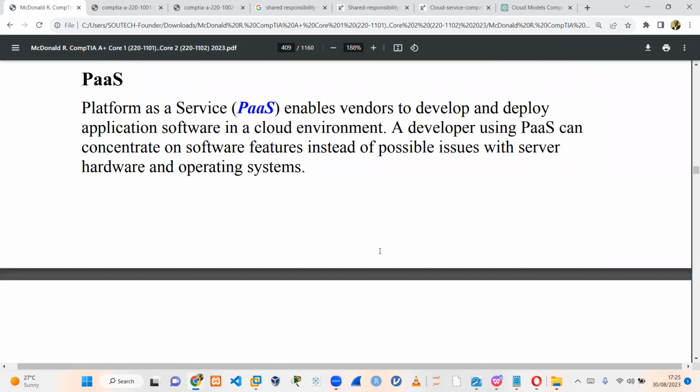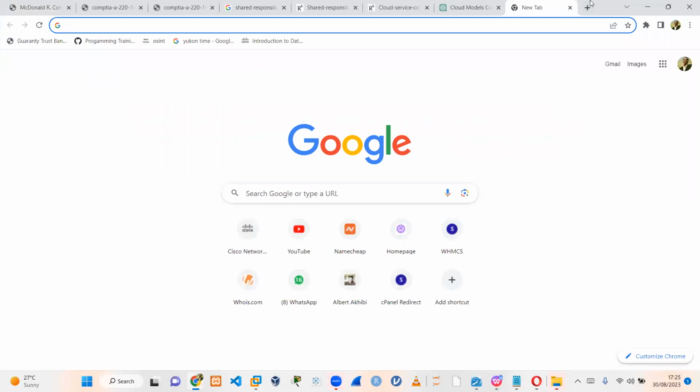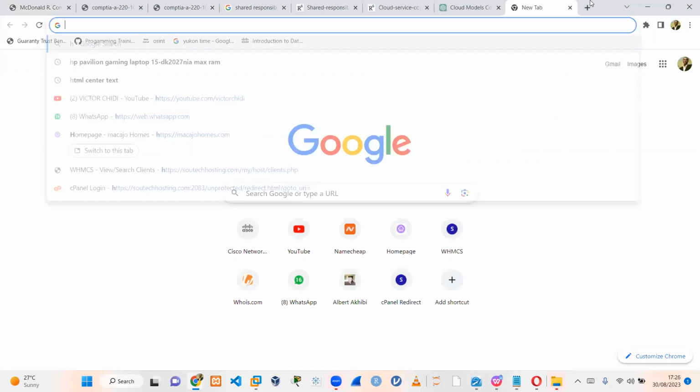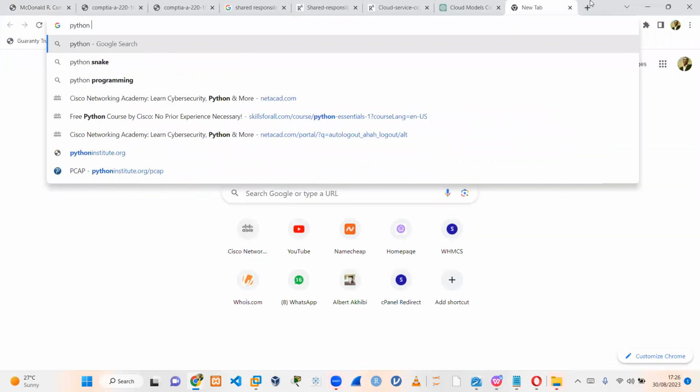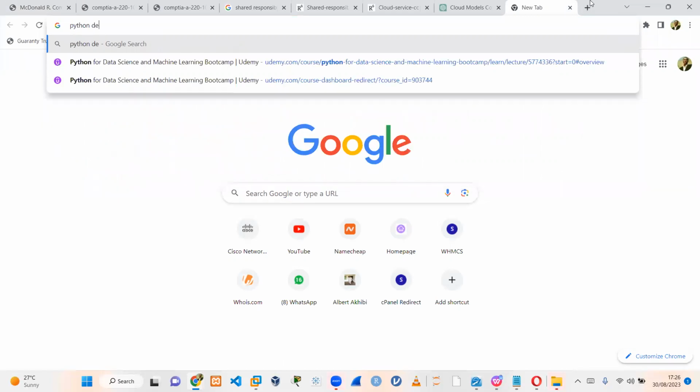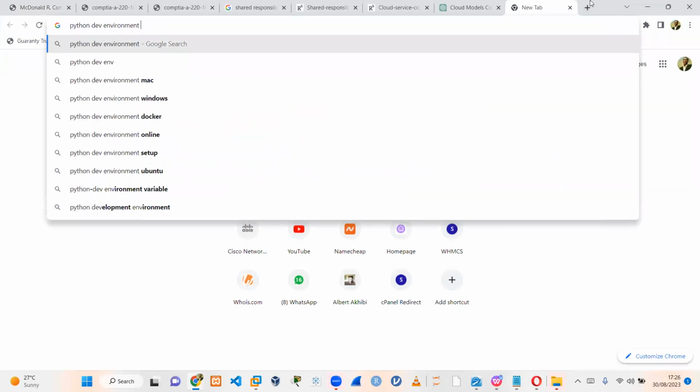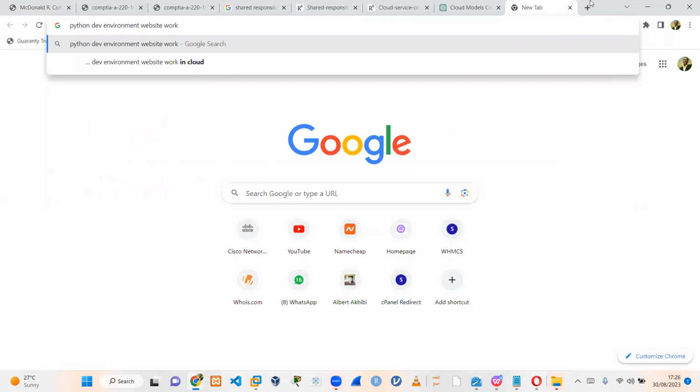Then PaaS, this is platform. So vendors and people can develop and deploy applications all in a cloud environment. You don't need to have the tech software. You have an environment, let's say a Python dev environment for a website.